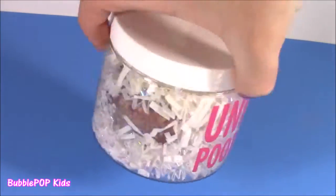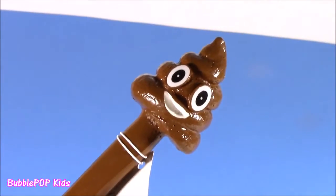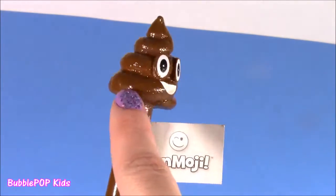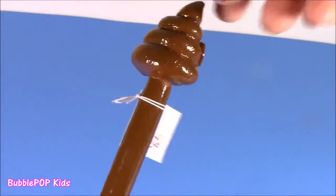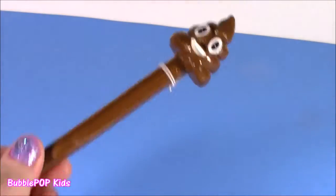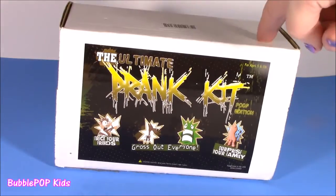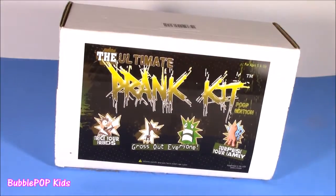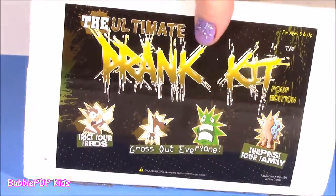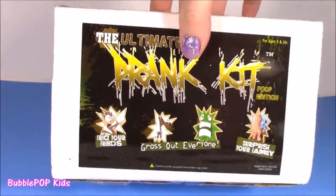That's a poop moji pen - this thing is so, so cute. Colleen actually brought me this too, I've never seen one of these. It is a swirly, shiny poop - it looks like a fresh one, and it's brown with a face on there. Little poopy stationery. I have everything here besides those poopy unicorn rocks. Colleen brought me this and I think it's going to be good, I haven't opened it - it is the ultimate prank kit, poop edition! Where did she find this? She's crazy.